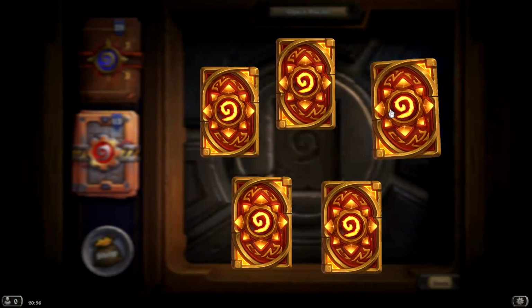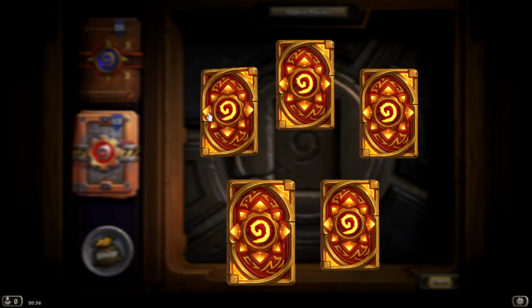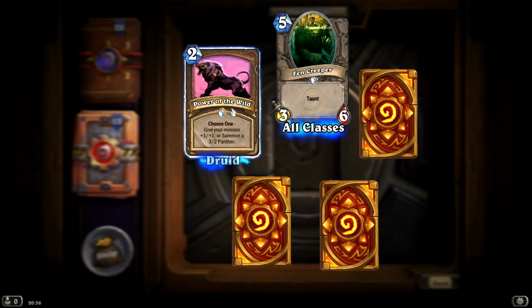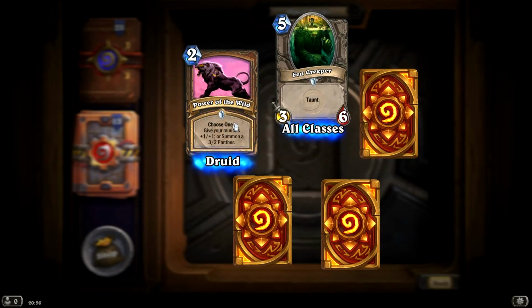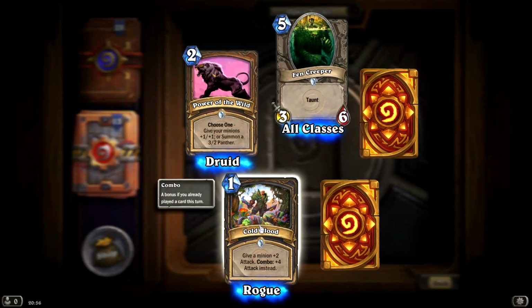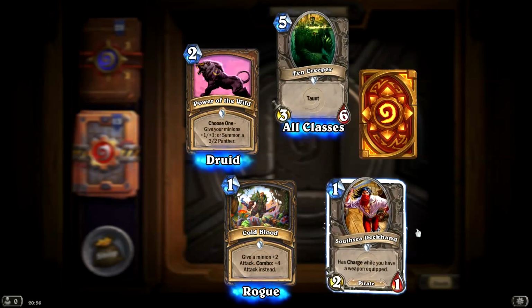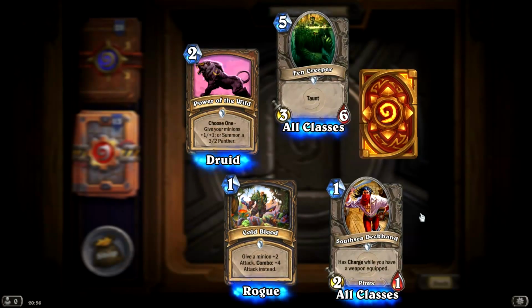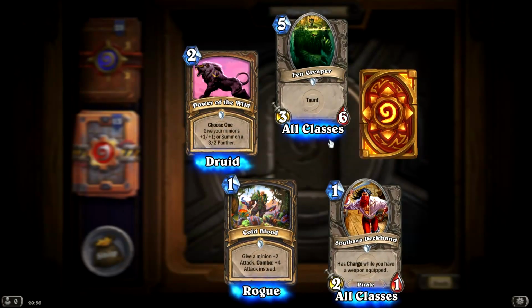Alright, let's see what we got, man. We got common, rare, common, common, common. Alright, sweet. So we get a Fen Creeper. Power of the Wild, I think, is actually quite good in the Druid deck, so happy to see that. Another Cold Blood, so that completes our set for the Rogue. And a South Sea Deckhand. I think there is a pretty good pirate deck out there, so if we ever get around to playing it, that's going straight in there, I would think.